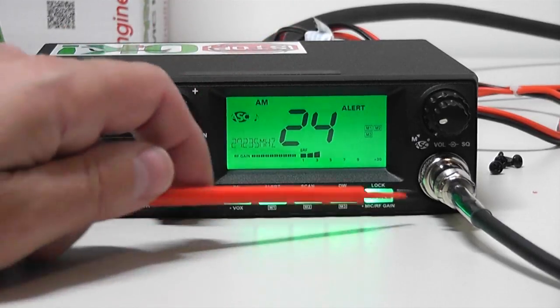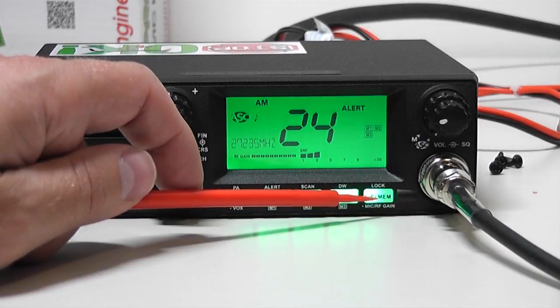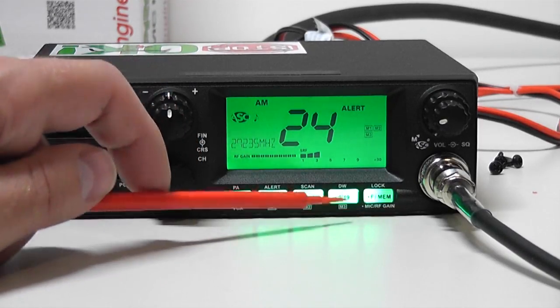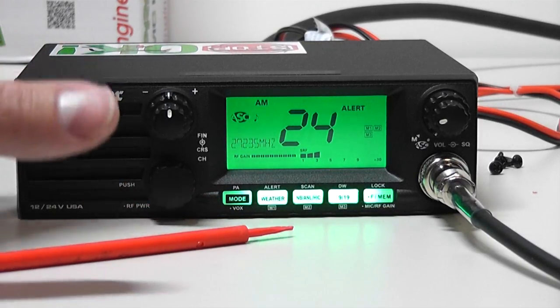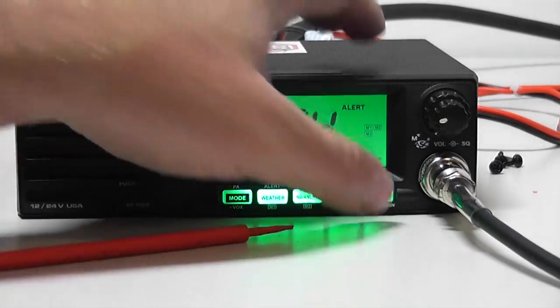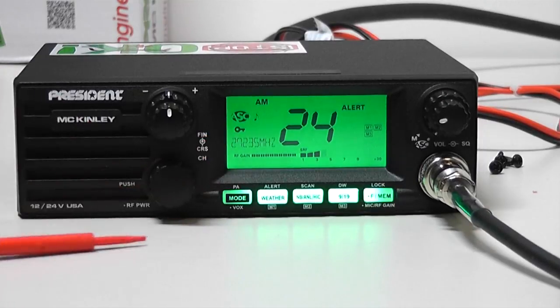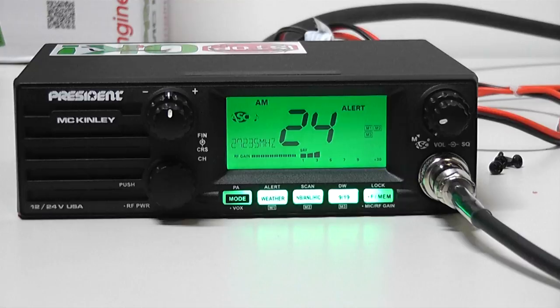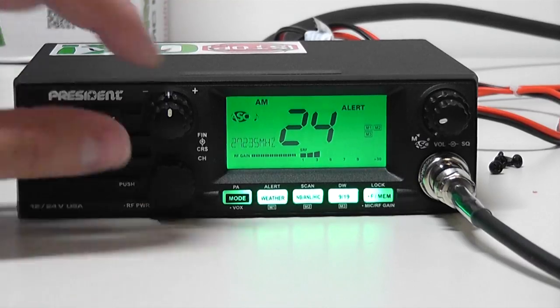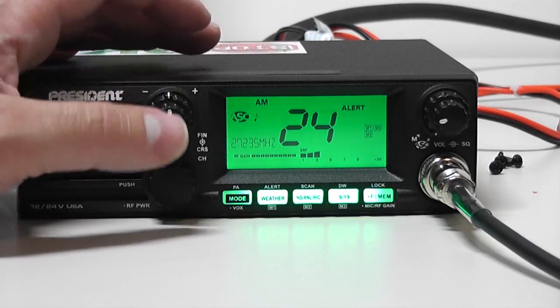Next over, we've got a couple of functions on this button. It's kind of your memory and also a function button for getting into some of your controls: mic gain, RF power, and your RF gain. It has a lock, first of all, so if you long press it, you'll see a lock function come up. If you press it again, it'll lock you out. The lock function basically makes sure you can't change any channels. The channel selector won't work when the lock function is on. You're not going to press something by accident.